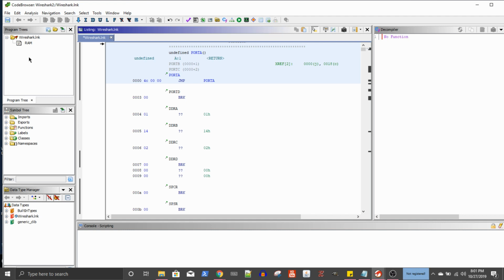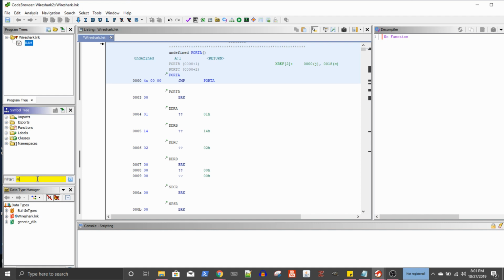The program tree shows the program structure and allows navigation and custom organization. To the bottom of the program tree is the symbol tree. The symbol tree enables finding symbols, functions, and the navigation of a program. You can look up functions of the code such as main, class, and namespaces. This is essential for C and other programming languages.